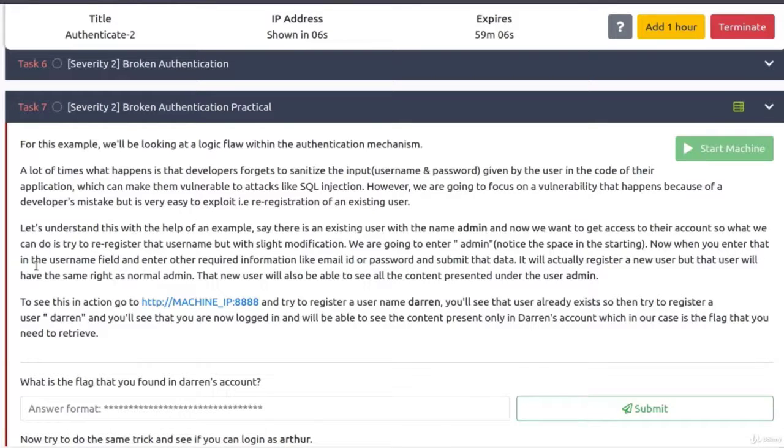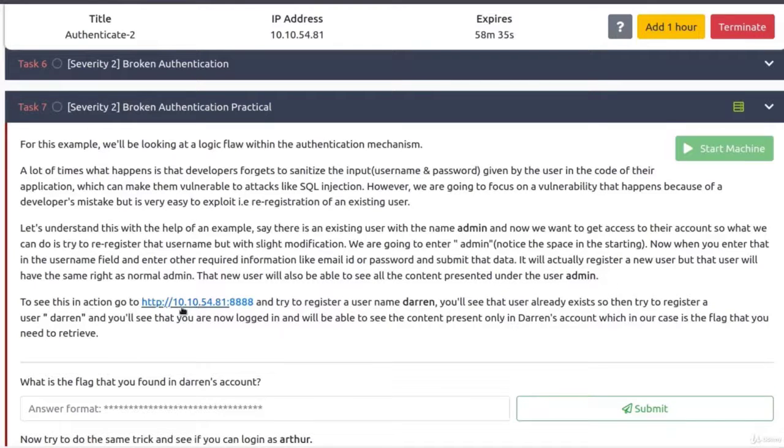Now when you enter that in the username field and enter other required information like email ID or password and submit that data, it will actually register a new user, but that user will have the same rights as the normal admin. That seems to be quite a big problem. Let's continue reading. That new user will also be able to see all the content presented under the user admin.